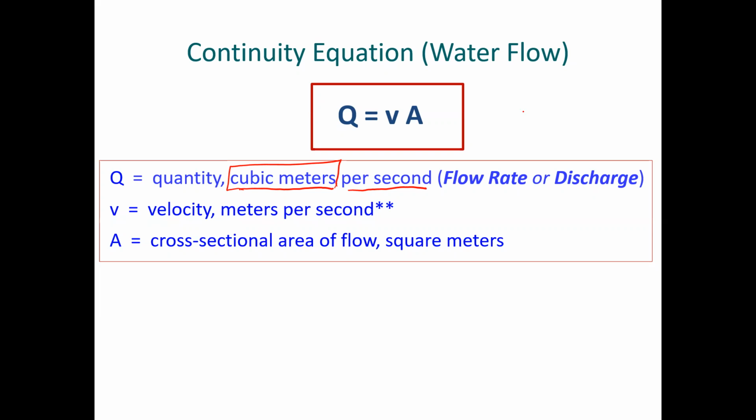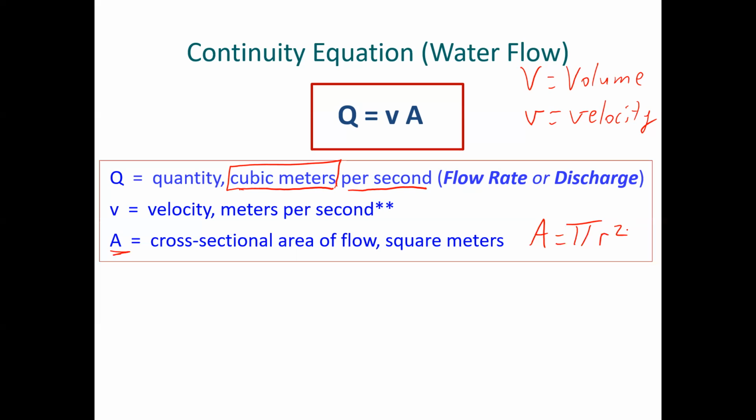V is velocity, so it's a little v. When you write it, often you put a little wing on it to show that it's a small v, because remember that big V is volume, right? So we want to make sure we distinguish it from the little v, okay? And A is, of course, area, and most pipes are round, so we've got to remember one more formula from grade 8: area is what? Pi r squared.